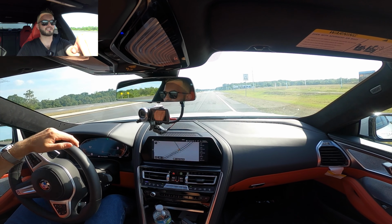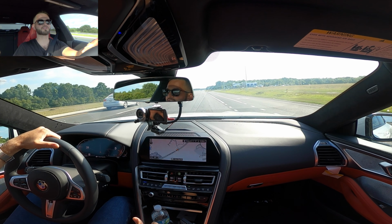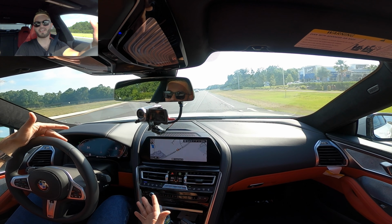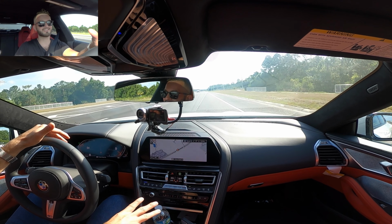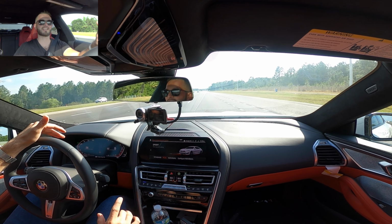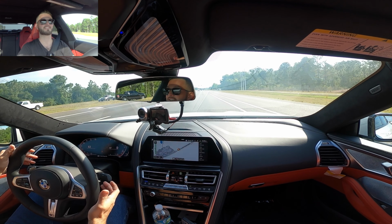And as you drive it in comfort, it's gonna hit more like 2.5 RPM. It does feel a little bit more heavy, I will say, in comfort mode. So you may want to drive it at higher RPM, or you're going to have a heavier foot. Because if you just push the pedal lightly, it doesn't seem to go as well as it does when you put it into Sport Plus. Now when I push the pedal, I'm pushing it the same way, and it doesn't feel heavy at all. It feels super aggressive, actually. So I do like that.